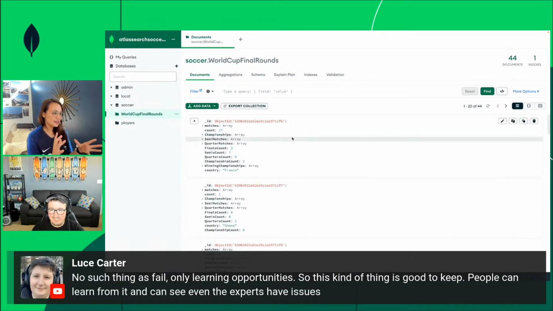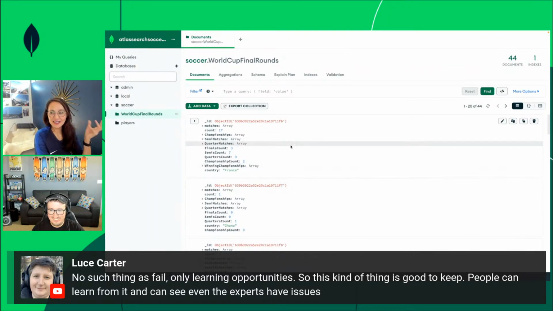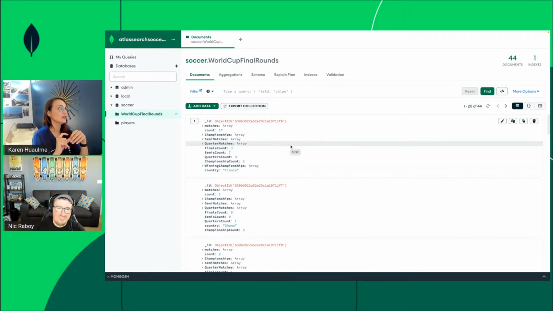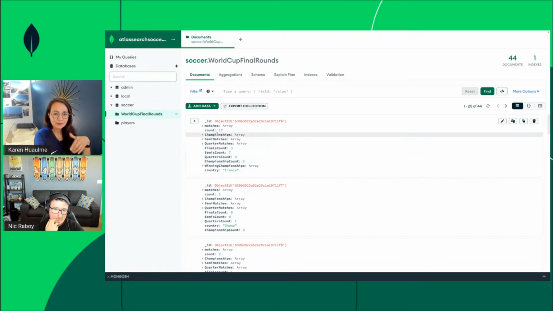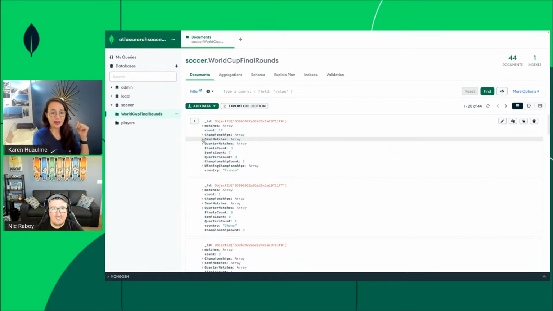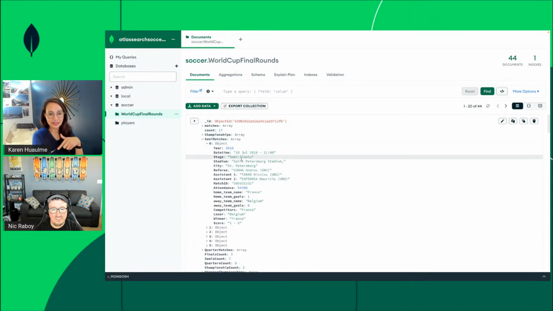So I created this data set. It has all the teams that have been in the later stages of the World Cup, the quarterfinals and beyond. I have 44 teams. It was updated as of a couple days ago, so I don't have France's new result in it. Inside every one of these collections, I have the number of times they've played in the playoffs and all the details about every match they played.